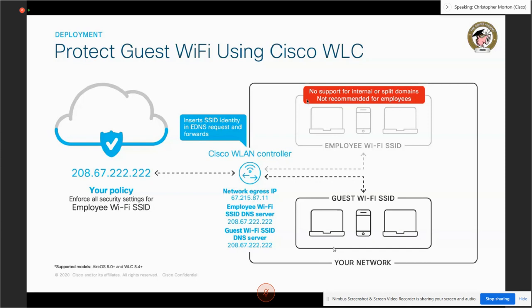from that standpoint, and make sure that your guests, or employees that are using the guest Wi-Fi, are not connecting to any malicious sites, or maybe utilizing your policies to check for files to see if there's anything malicious in the files that are being downloaded and things like that. So you do have that capability there. If we have pointed the employee SSID Wi-Fi access to the Umbrella Global Network, we're able to keep that guest Wi-Fi policy separate, so that you'll be able to provide that granular control by SSID.